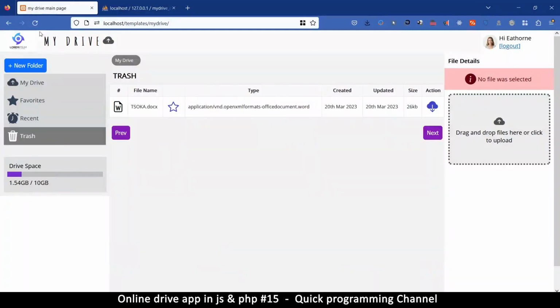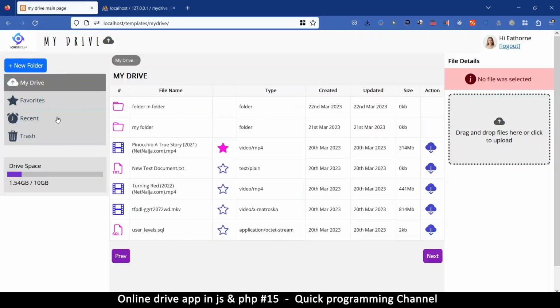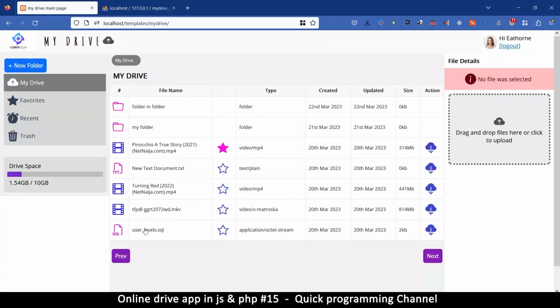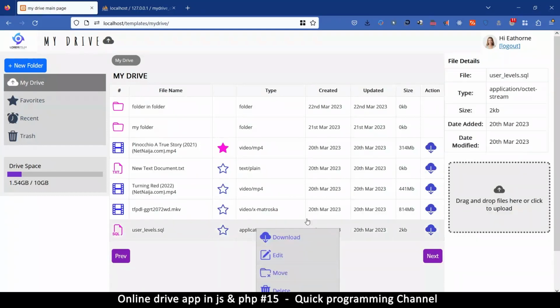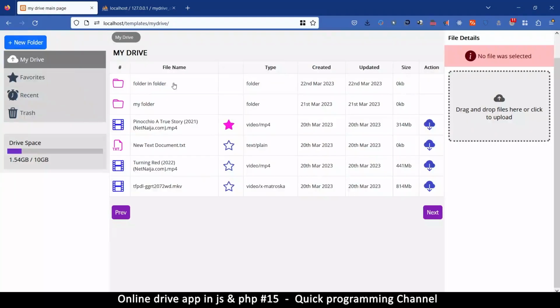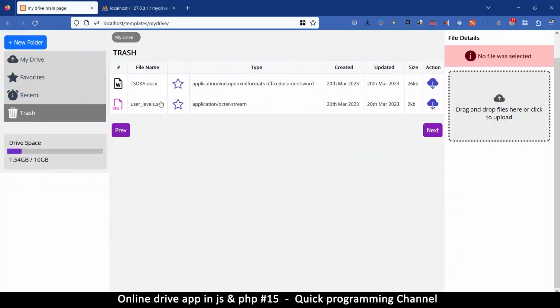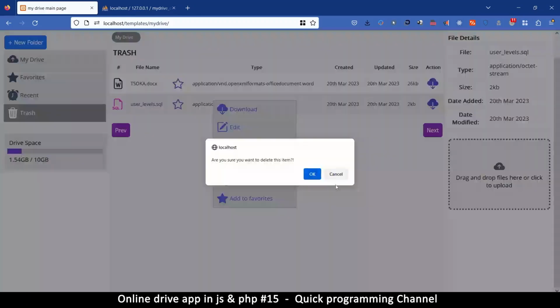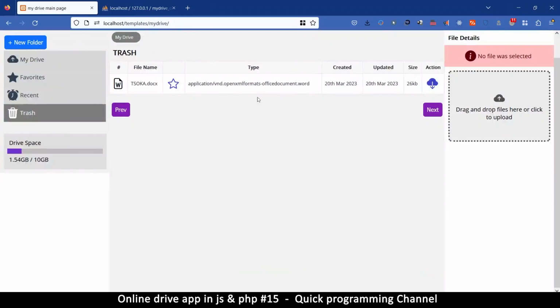If I go to trash, refresh, okay, that doesn't work still. But when we do an action here, let me go to My Drive. I want to trash this one, delete, there we go. So it goes to the trash. Once we right click and delete, it should still show us this page. And there it does show us that page. So that problem is sorted.